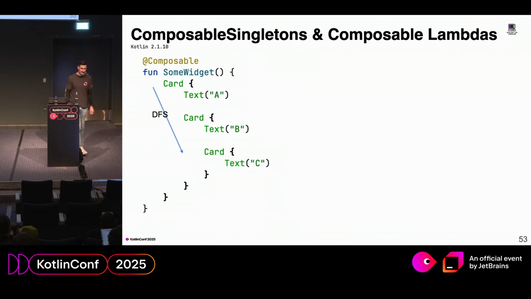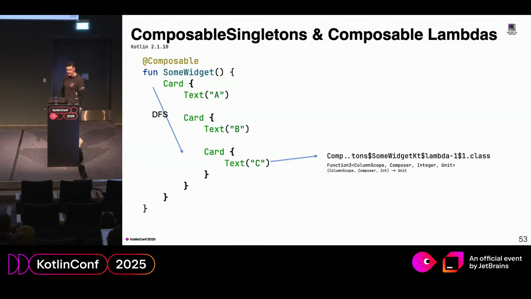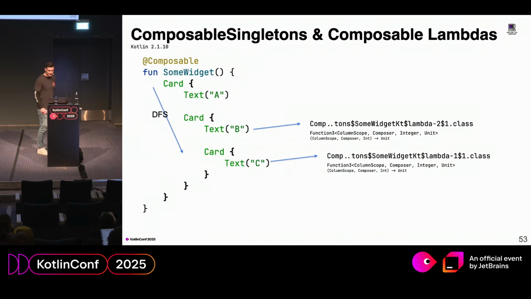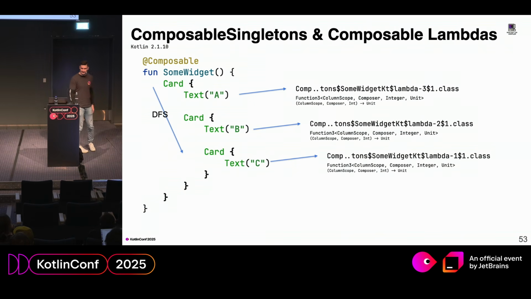And here's what's happening in the Compose compiler. When the Compose compiler tries to transform your code, it wants to make sure that all of your lambda instances are actually singletons. And therefore, it does a transformation straight in the IR of Kotlin, the intermediate representation inside the compiler. But it does this by going depth first. So the first thing it visited and finished visiting will just get transformed first. And therefore it says, hey, let me grab a new fresh name. It's ComposableSingletons, lambda1. Next thing I see is lambda2. Next thing I see is lambda3.